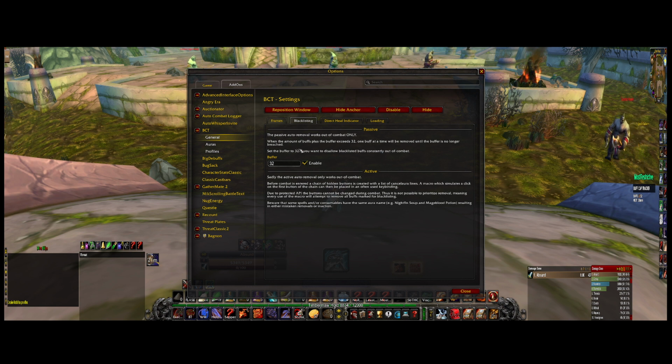I still am going to use it. And I'm going to use it to strip off the things that I consider to be non-combat buffs or auras. And then in combat, I'm just going to use macros to take off the things that I don't want. So hopefully this is helpful to some folks. I know that there's some tanks out there that were frustrated that they had to dust off their old macros and spread all of these auras across 4 different buttons. But if you use BCT like this, it can help you quite a bit to reduce the amount of cancel aura macros that you need on your bars.